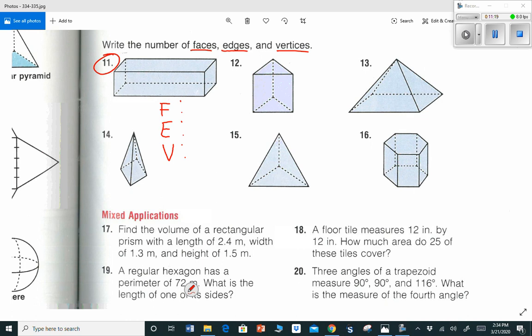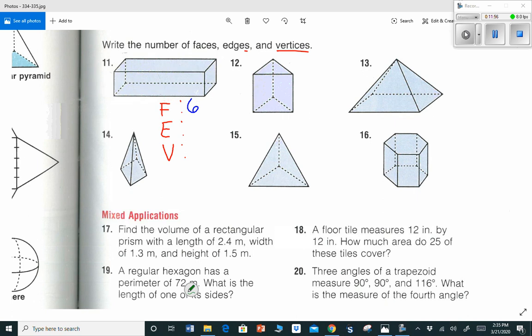So we've got the front and the back. We've got the bottom and the top. And then we've got a side over here on the left and one that matches it on the right. So that gives us a total of 6 faces. And at home you could get a tissue box or something like that and see if you could use that as an example of that.